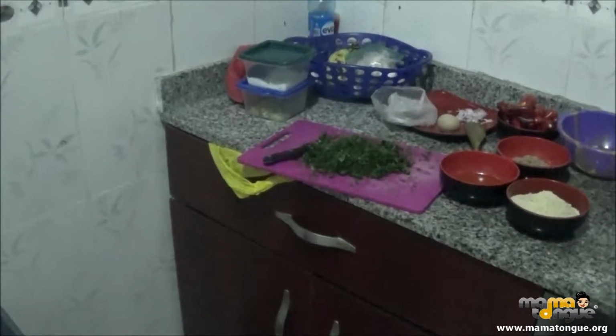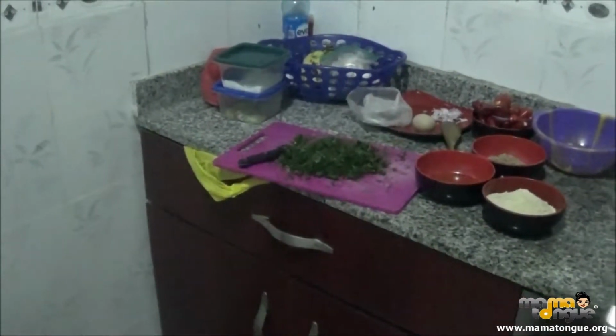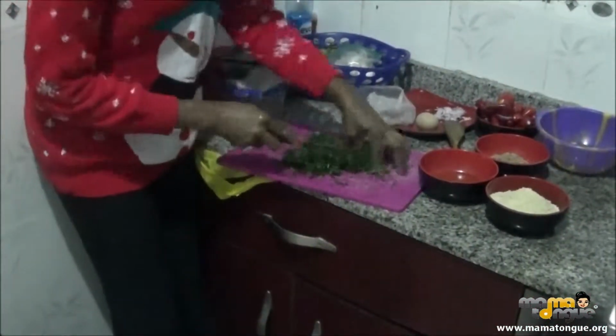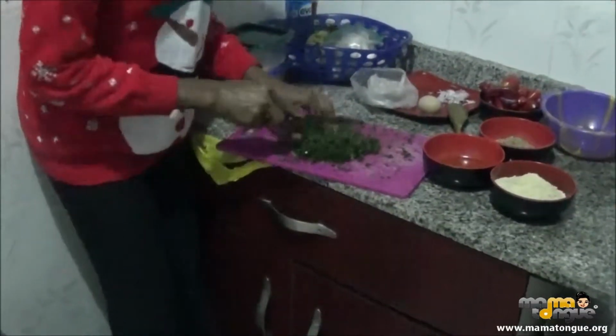But you can use any sort of efo. You know, efo just means leaves. So you can use any leaves that you like, but today I'm using my pumpkin leaves. And then I've just washed them and I'm cutting them into tiny bits.